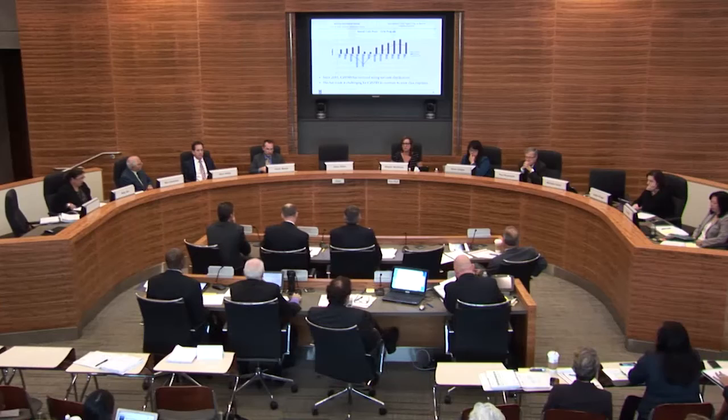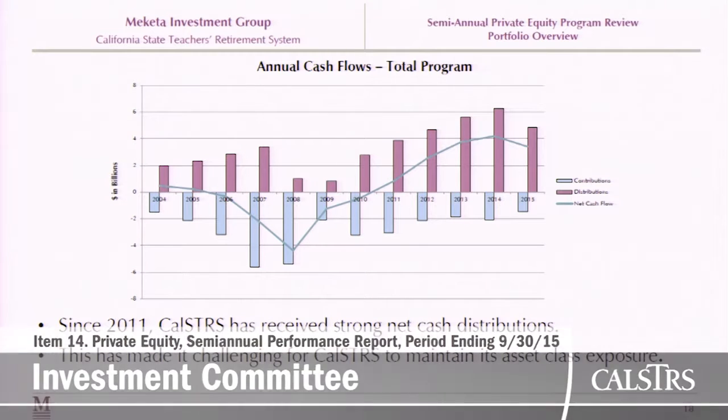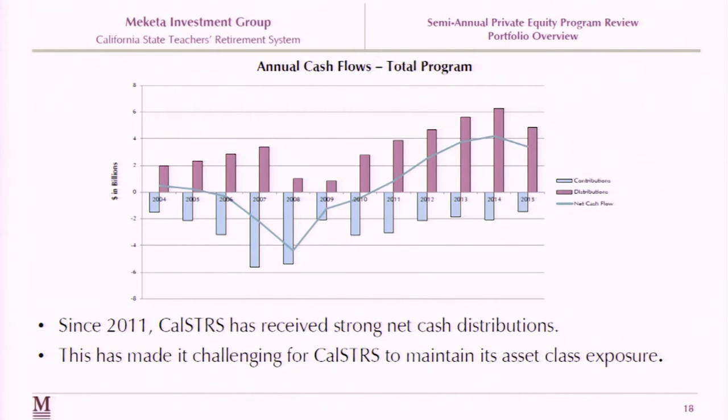So page 18 here, this is CalSTRS cash flow exposures over the years back to 2004. You can see the net contributions into the portfolio through to about 2010, with 2008 being a very strong year for net contributions. But then since then, the distributions have greatly outweighed the amount of contributions. So they're still making new investments, but the rate of return back from the older investments, in terms of your basis as well as profits, has greatly outweighed the contributions that have been made.